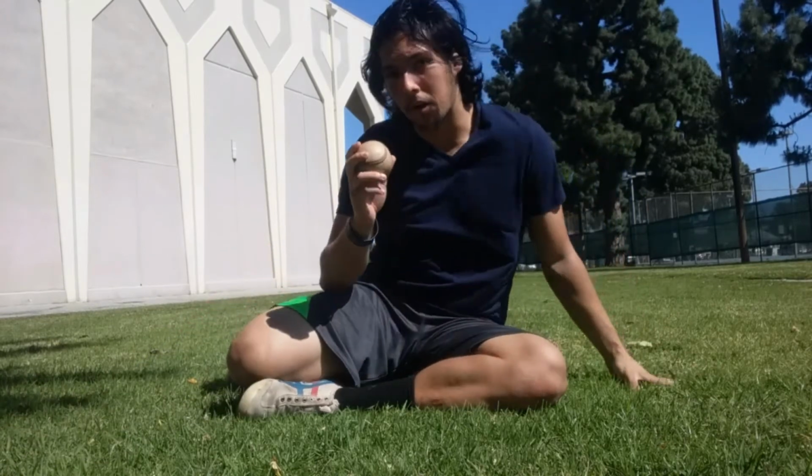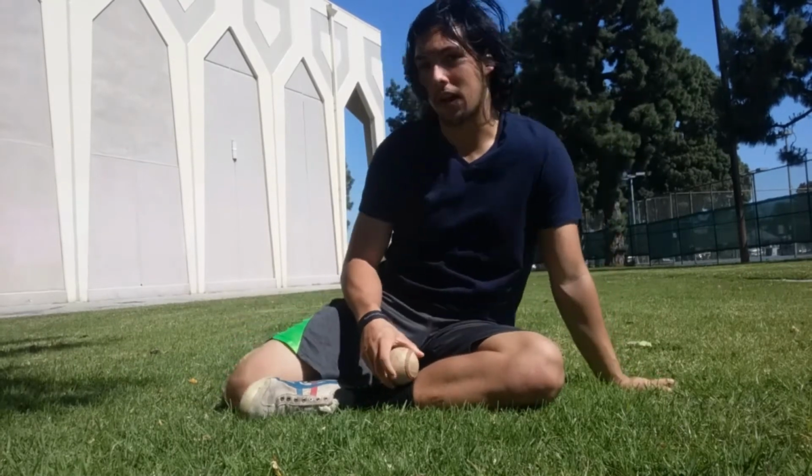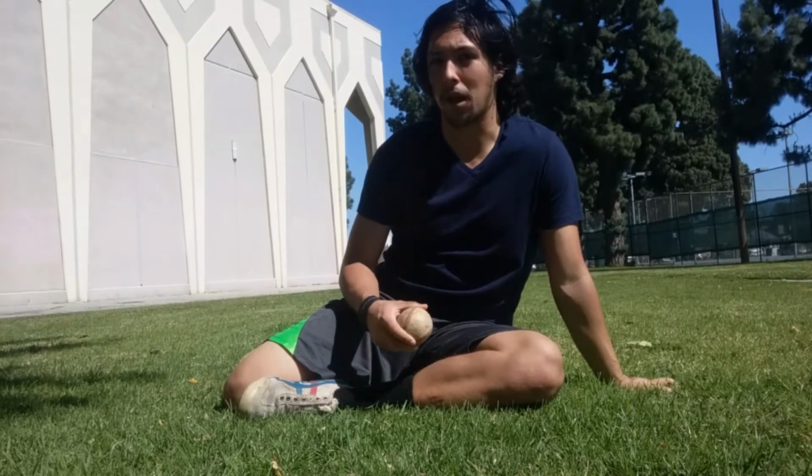So using a baseball or a tennis ball really helps, but you can use any of these tips to help you guys. This is my warm-up. I really wanted to go over that with you guys, especially if you're an athlete or something like that, or if you're just trying to really get into fitness or some type of yoga or stretching.